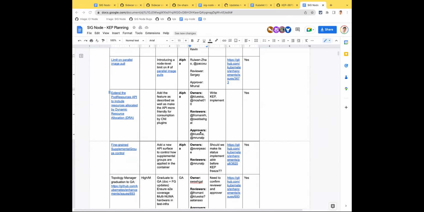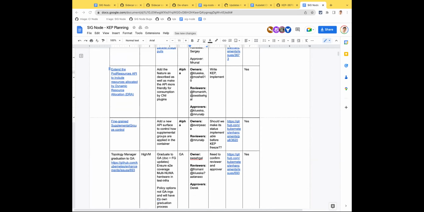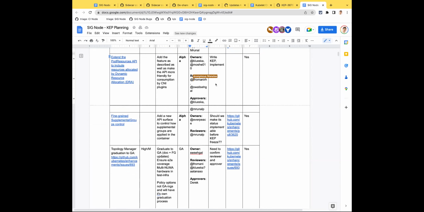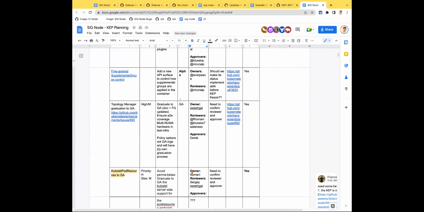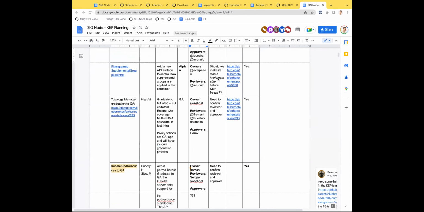Thanks, Ewan. So then the next one, I think we just discussed both of them. One is waiting on approval for the CRI. Don is going to take that. And the other one needs review, so we can continue reviewing and approving that one. The fine-grained supplemental groups control: I'm reviewing it. I think it's getting close. There's some discussion around the API. If folks have some thoughts, take a look, and we can close it out.